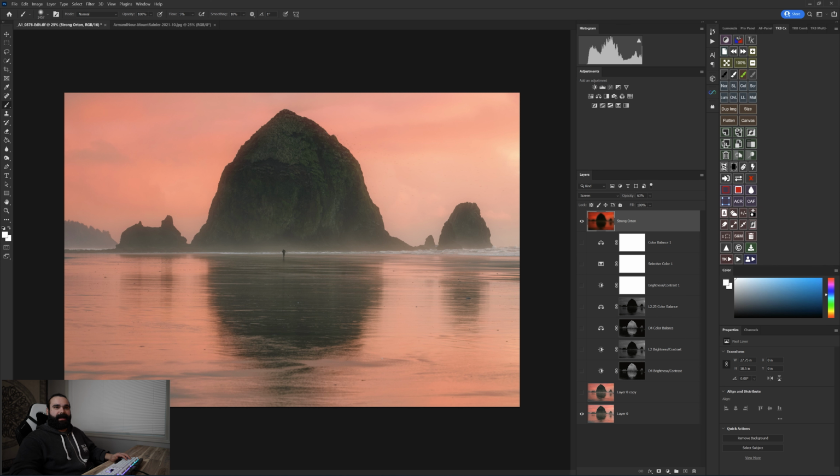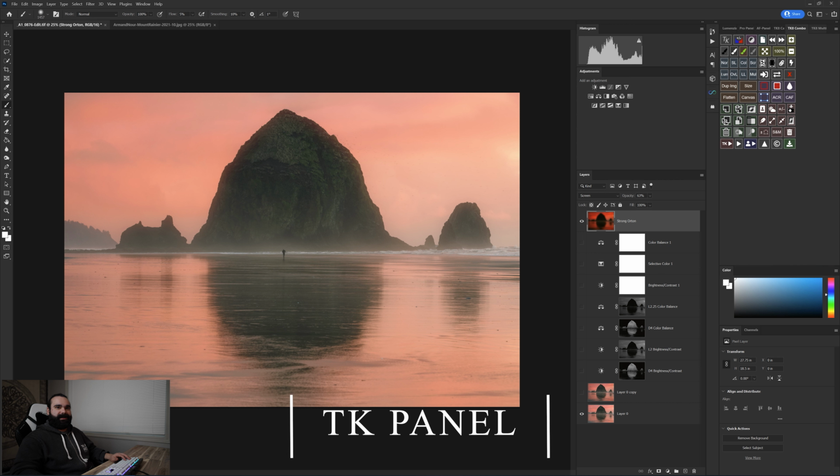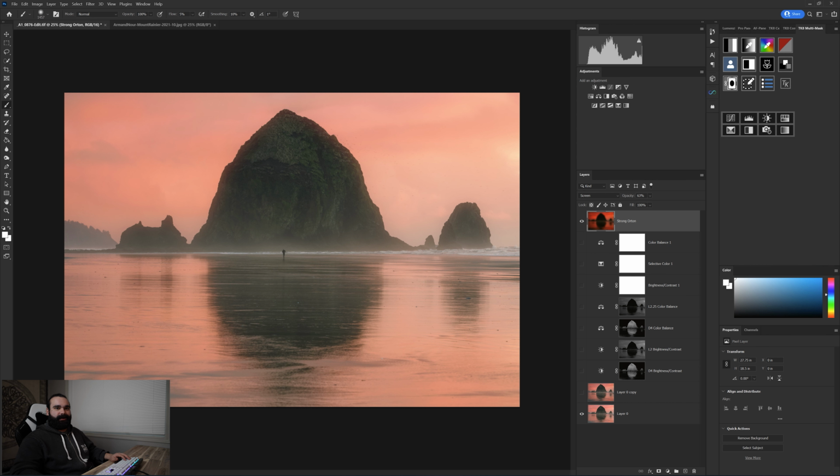Another panel I just got is the TK panel. I don't really see myself ever using this. As you can see up here in the corner, it comes in 3 separate sections. I think they all do the same thing. I'm not really sure. I haven't used it that much, but it's just so clunky and kind of confusing.